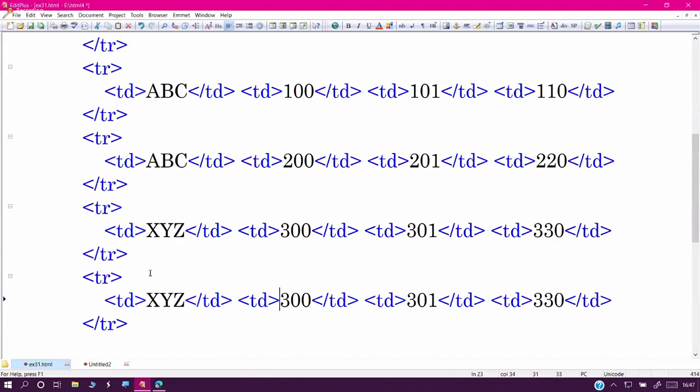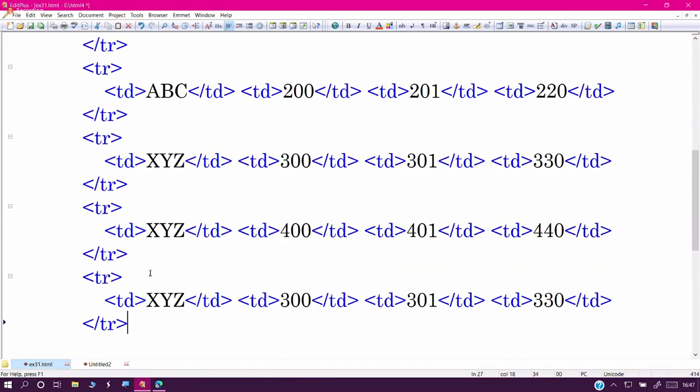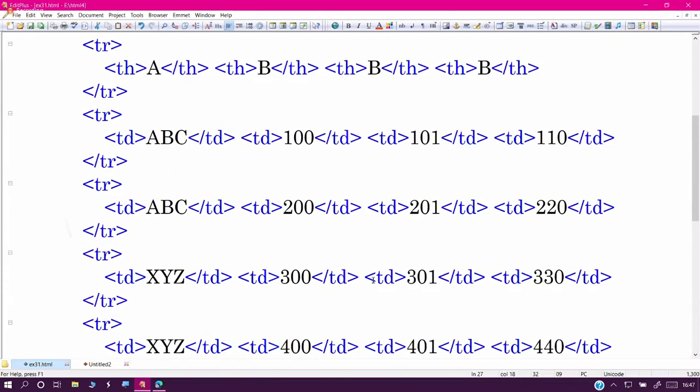So one more row, 400, 401 and 440. One more, 500, 501, 550. Table close. This is the actual table.